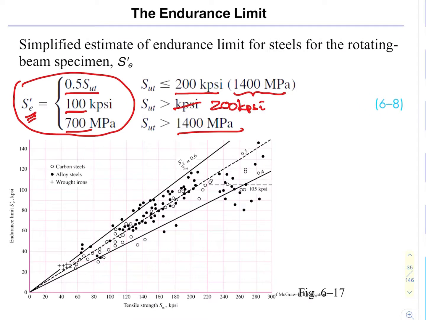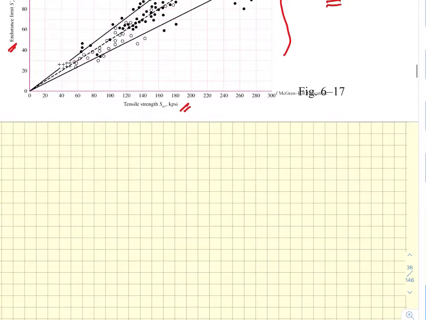So this curve right here is the experimental data that supported equations 6-8 up above. That is, they found a relationship between the endurance limit and the ultimate tensile strength of a material. This relationship, you'll note, is called SE prime. So SE prime is something that we're going to use, and it's associated with 10 to the 6 cycles to failure. So let's take a look for a moment at Basquin's law, where sigma AR is equal to some constant times NF to the B.